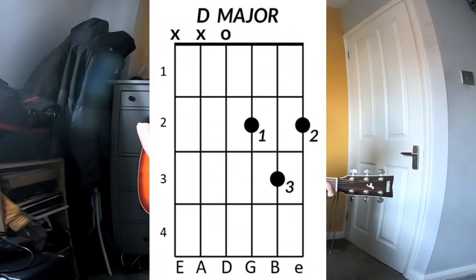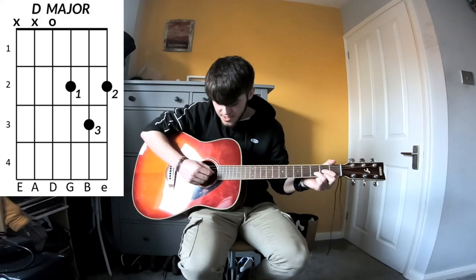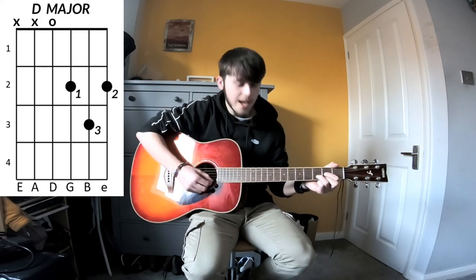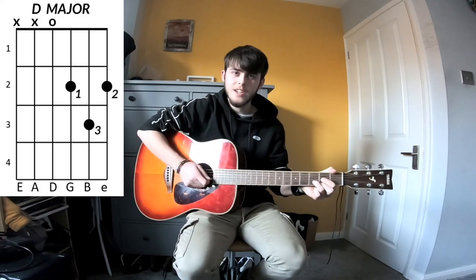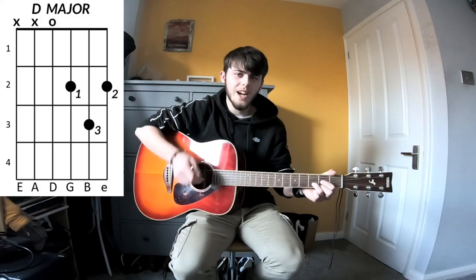Into the D major chord, which is the second fret of the G string, the third fret of the B string, and the second fret of the E string. Try not to hit these low strings because it sounds a bit more muddy. If you go from like halfway down, then it sounds a lot better.